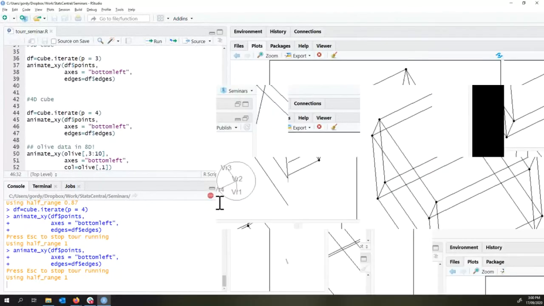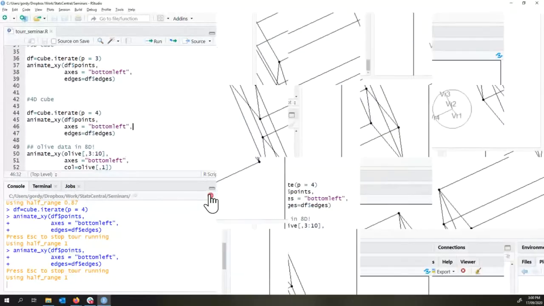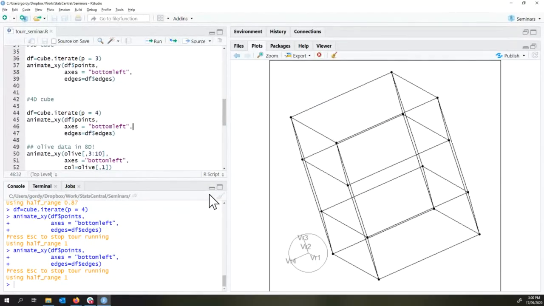Okay. Stop again. Somebody asked, can you save the HTML locally? Not without some code that I don't know how to do, Matt. I'm sorry. There is a way to do this. I just have no idea how. I think it involves a little bit of coding that I haven't done. Yeah, you can definitely save them, but anyway, you can see that this is the hypercube. There's actually a good GIF of this, but I haven't saved it.